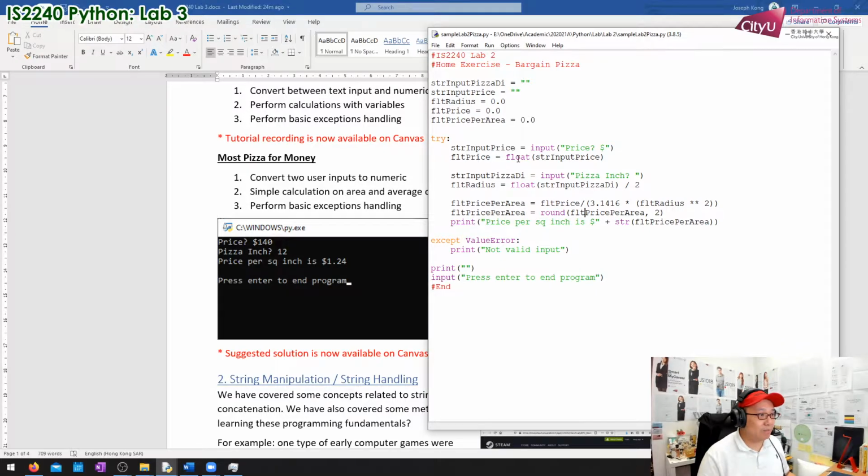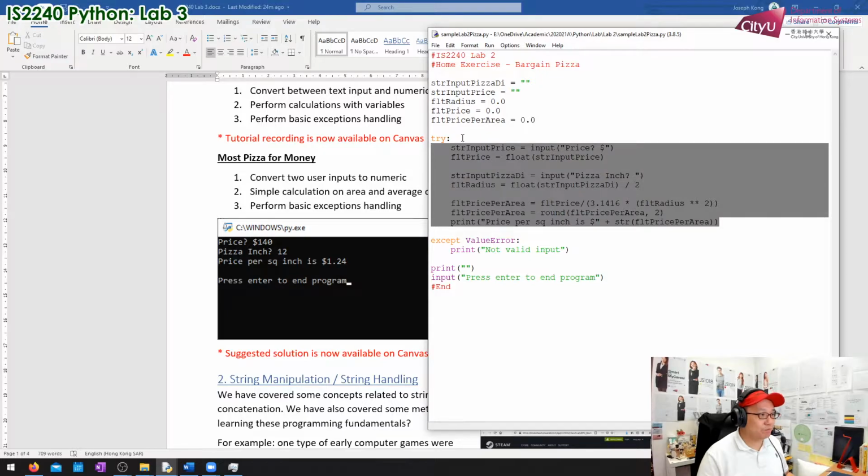Now, this conversion and this conversion may have some issue related to a value error, may have some problem related to the user input. So there is the possibility that this value error will occur. That's why we will use this try except statement. We put all these conversions and calculations inside, because without reading the correct user input, you could not continue to perform this calculation and then display output.